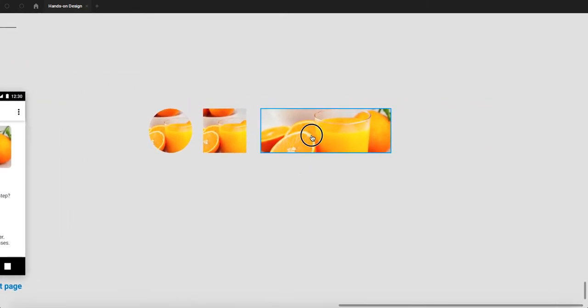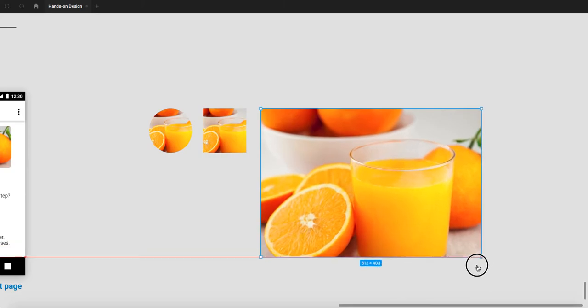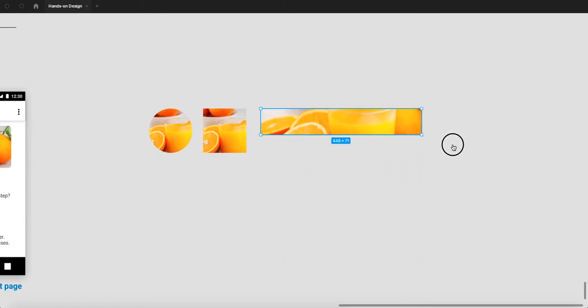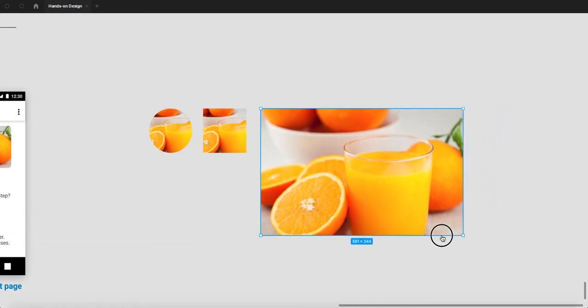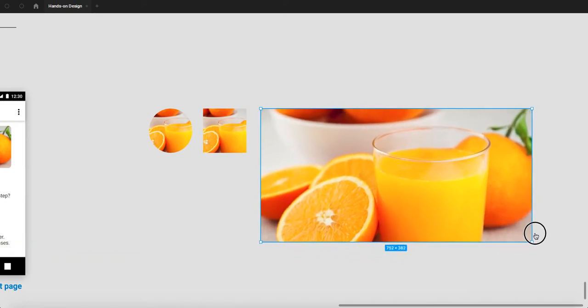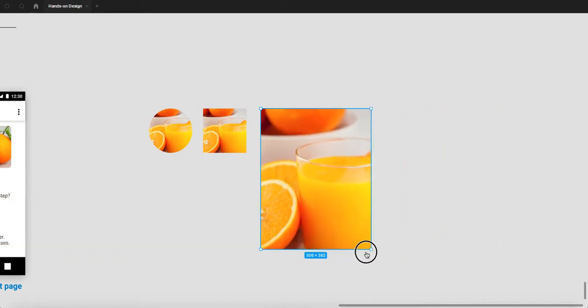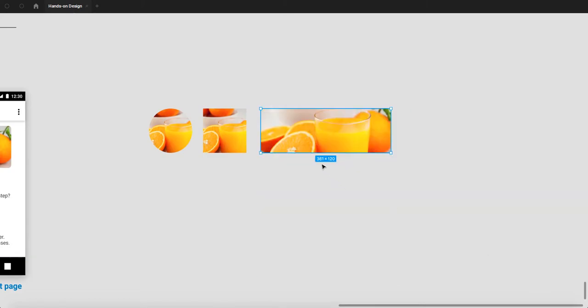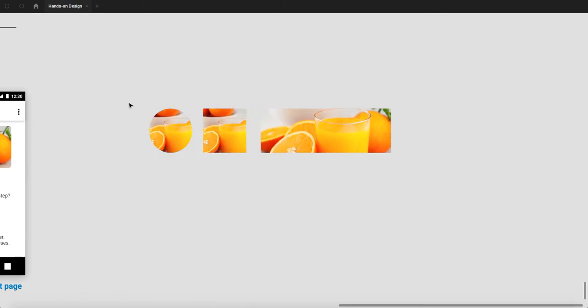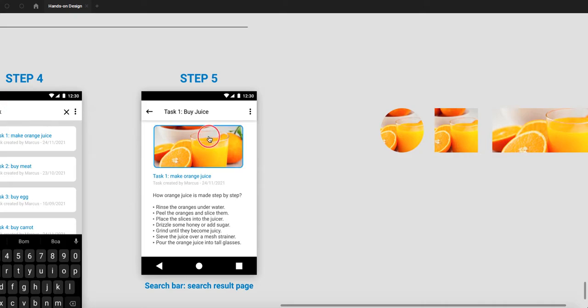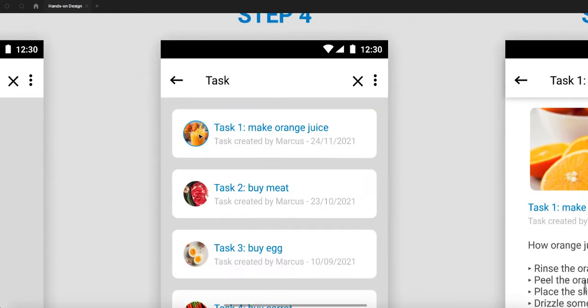And after I did that, I can click on this anchor and increase its size. You can see that when I move around, the image will not distort. It will keep the same proportion. It is really important, really good. Same thing for this one, I can move around and keep the same proportion, and with this shape it is the same thing. So this way is pretty easy. I did that to have this image and this small image as well.